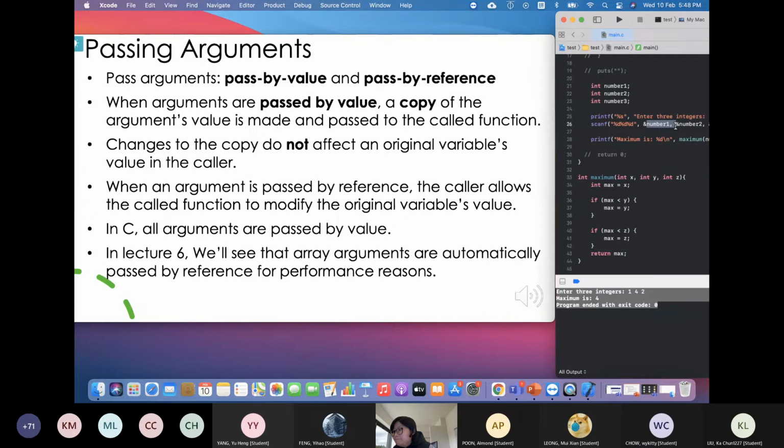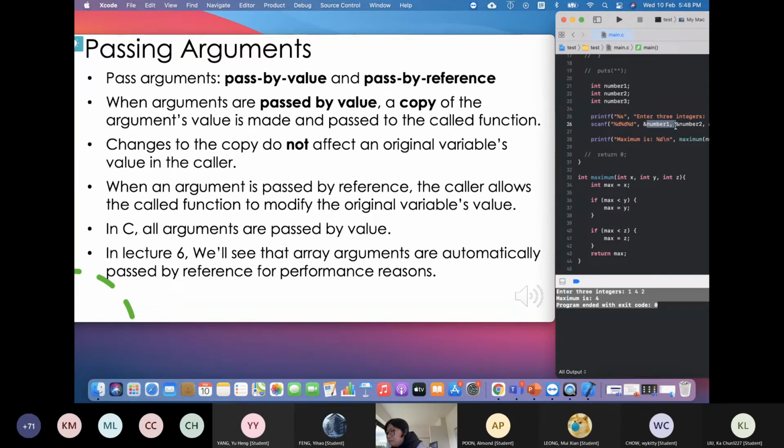Pass by value should be used whenever the called function does not need to modify the value of the caller's original variable. This prevents accidental side effects, the variable modifications that so greatly hinder the development of correct and reliable software systems. Pass by reference should be used only with trusted called functions that need to modify the original value.